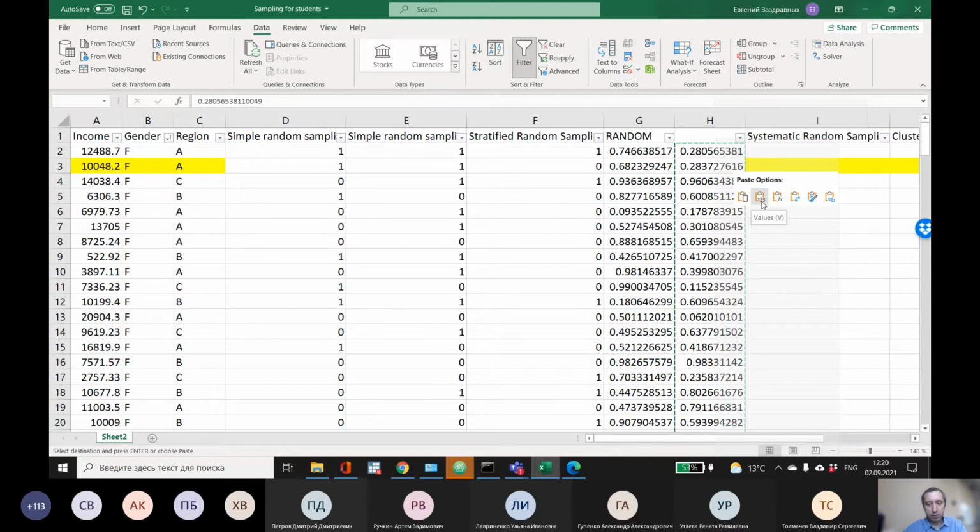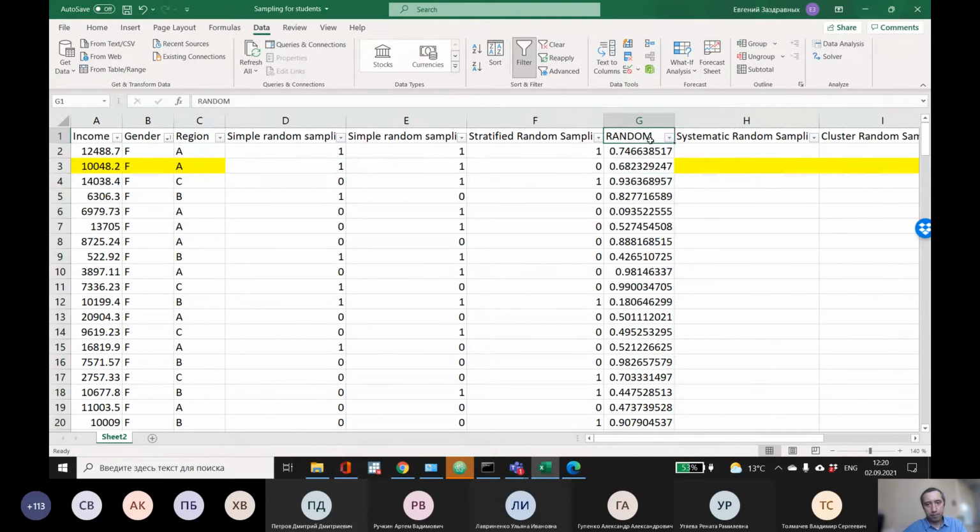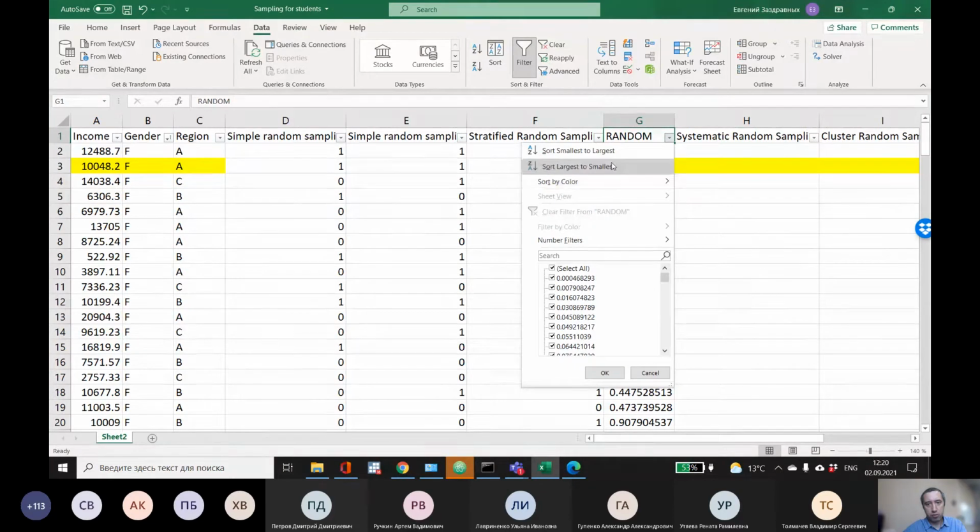Paste as values. Ready? Yeah, thank you. And next, sort from largest to smallest.